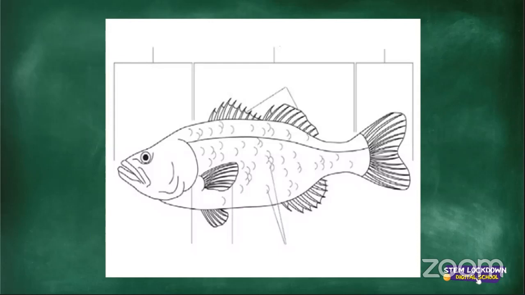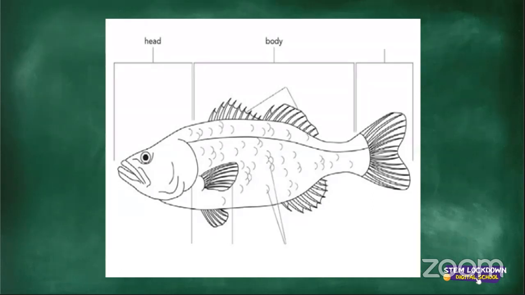This is a fish. It's not a clownfish, so it's not Nemo. It's a different kind of fish. And when we label it, we're going to do the same. This part of the fish is then its head. Okay, this part of the fish, before we get to the tail, is the body. Okay, now the body has fins as well. We'll look at that just now, but all these fins have different names. Okay.